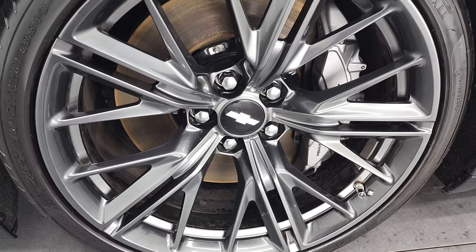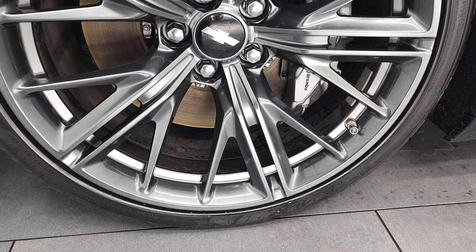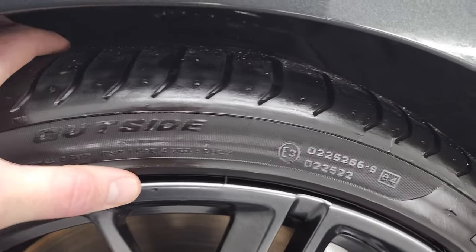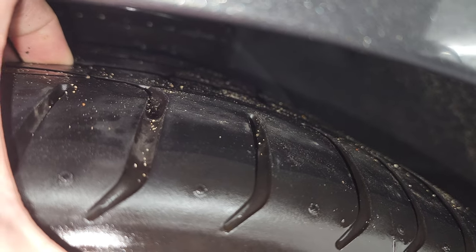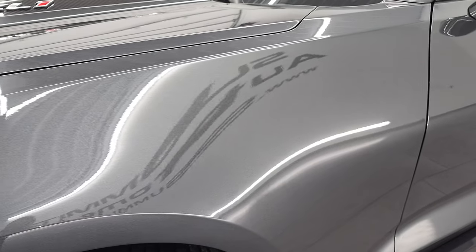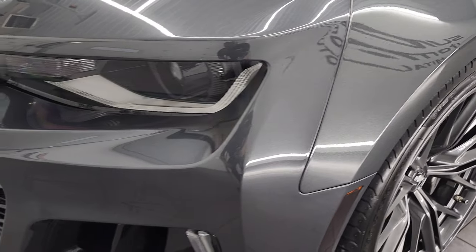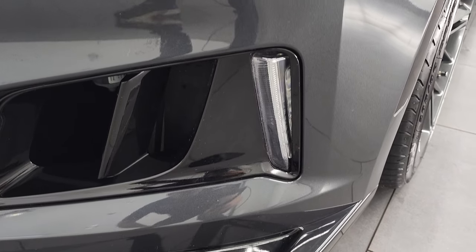This one comes with the 20 inch painted alloy rims and it has Pirelli P0 285 30 ZR20 tires in the front. These tires I would say are pretty new — kind of hard to see the tread on these but you can see on the inside there where my fingers are, I would say these tires probably have 70 or 80 percent of the tread left on them. Front fender is in excellent condition, I didn't see any dents or dings on there. It does have the HID headlamps.